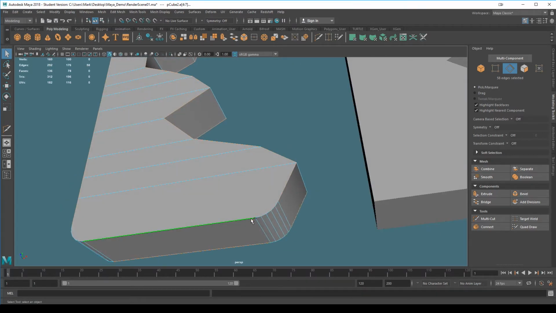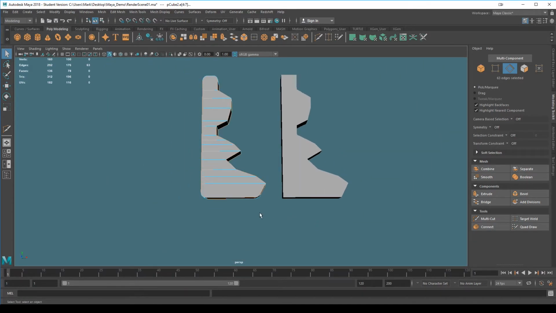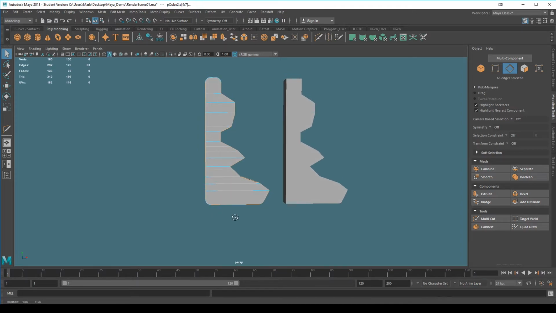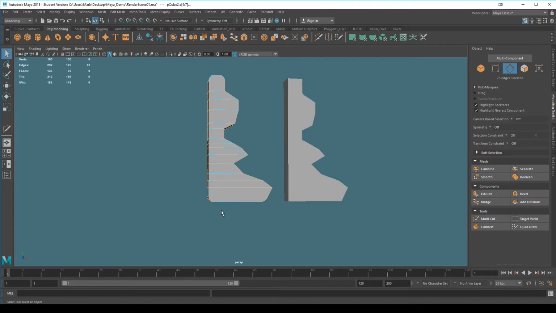But I'm also going to need to select these guys in here. Now I could just go through one by one clicking the way I am, but an easier method would be to hold down Shift and Control. So I'm holding two keys on the keyboard, the Control key and the Shift key together. The reason I'm doing that, if I just hold the Shift key and I click and drag, what that does is selects whatever was not selected and it deselects whatever was selected.